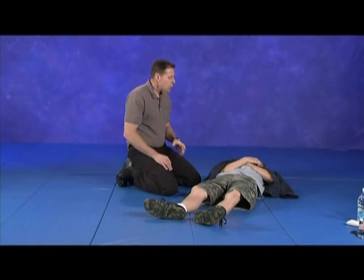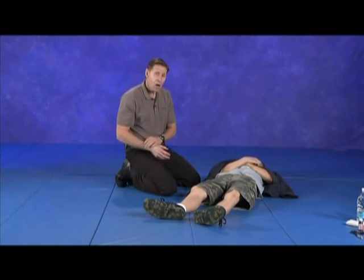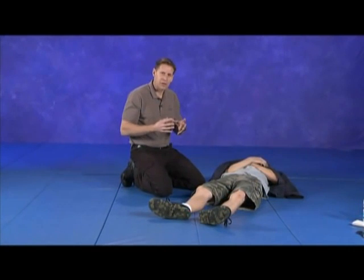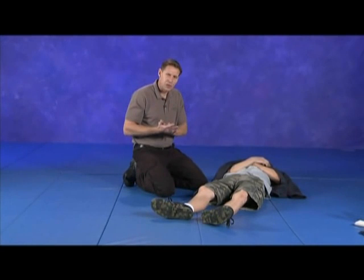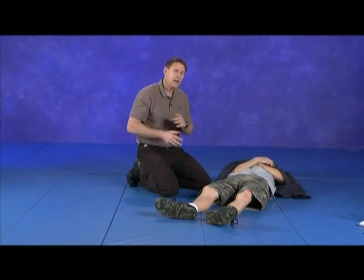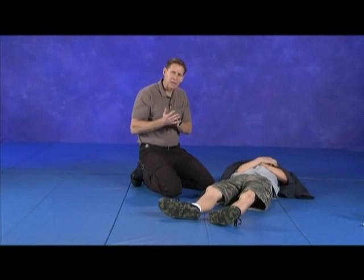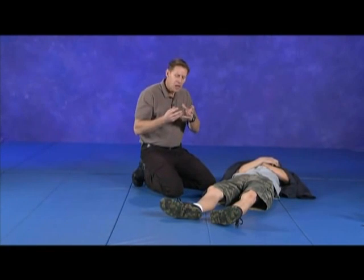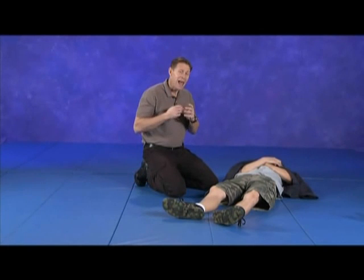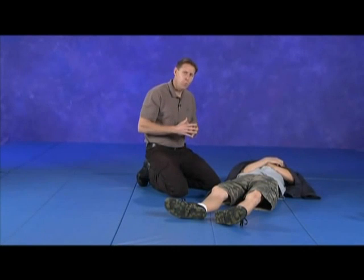Now, in some cases where some people are hypothermic and they've been out in the cold, they can actually get what's called frostbite. In frostbite, what happens is the vessels or the blood inside the body starts to freeze. And when it starts to freeze, circulation diminishes. We typically see this at points like the fingers, the toes, and the nose. And then what happens in exaggerated cases is that the circulation is so poor in the fingers because the blood vessels crystallize that there's no blood getting there, and you'll actually see fingers and toes and noses and ears turn black. That's kind of a stage of gangrene. In this case, we may not rewarm this person.